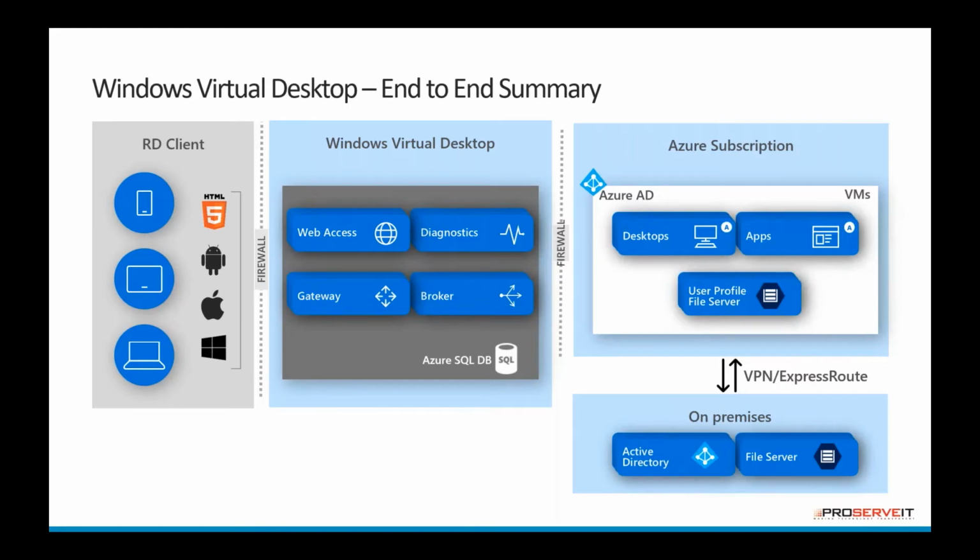We're able to host the information that's relevant to you. So this is where you build your desktop environments, your application environments, as well as your user profile storage locations, be it file server, Azure Blob Storage, or wherever you so choose. Through extending the Azure environment to your on-prem environment through VPN or ExpressRoute, we're then able to access additional Active Directory services, as well as all the application and file services that are necessary to provide the users and students and staff the access to the resources that they require.